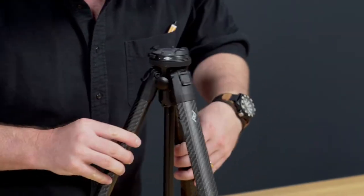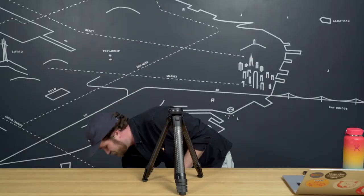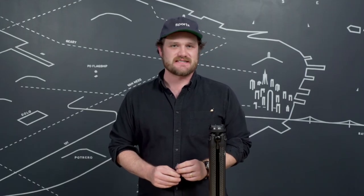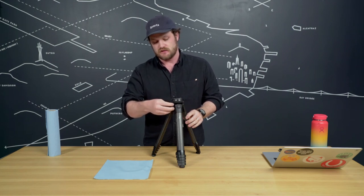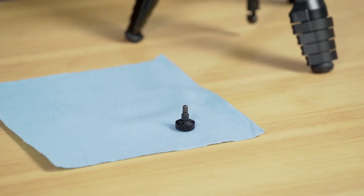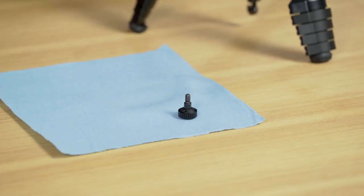If you need to tighten the leg where the head of the screw is blocked by the knob, before you take the knob out, get your shop towels out and have one ready to go. Don't take the center column knob out anywhere except indoors — you don't want to get any dirt or sand in that grease. The grease on the end of this knob is called damping grease, and it is the stickiest, nastiest stuff you've ever seen. It's pretty well isolated in the design, so it shouldn't get dirty. It's not toxic, it's just sticky. Don't get it on your clothes or put it in your mouth, like most things in a machine shop.